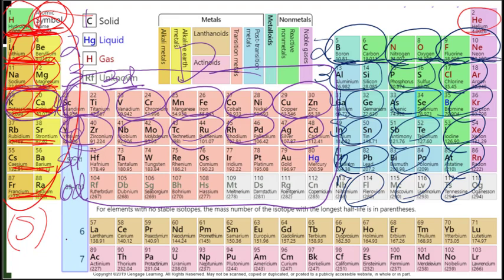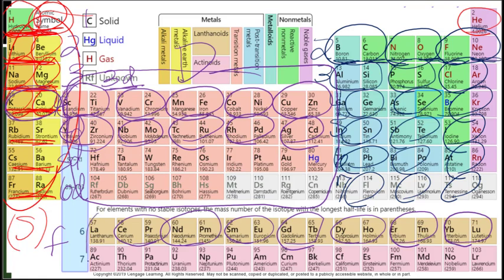Moving down to the f orbitals, there are 7 orbitals. I'm going to start from the right here. 2, 4, 6, 8, 10, 12, 14. This number 57 and 89 go up here into 5d and 6d. So there's 1, 2, 3, 4, 5, 6, 7 orbitals in the f orbitals that hold 14 electrons.